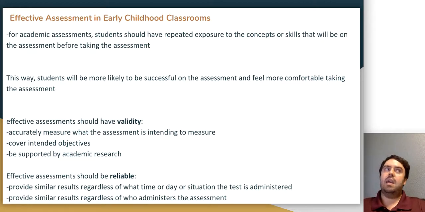You're not going to have a test. If your test is to measure whether or not students can write a complete sentence, then you wouldn't want to provide them part of the test where they're reading complete sentences and they're trying to comprehend a complete text, which would be kind of going above and beyond what they're actually supposed to be assessed on during the assessment. So you want to make sure that when you provide an assessment on a particular topic, it's covering all the objectives you taught to students. It accurately measures whether students understand the concept.